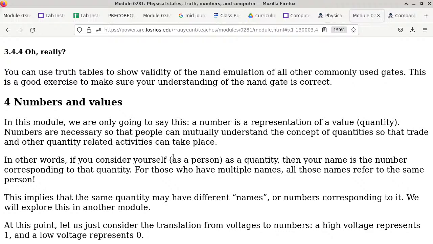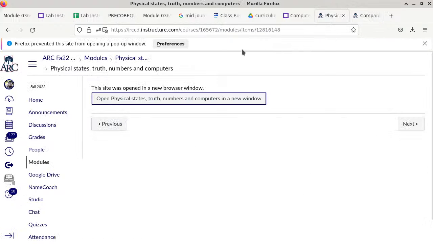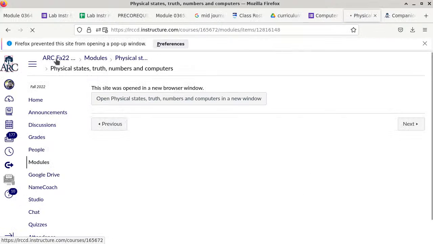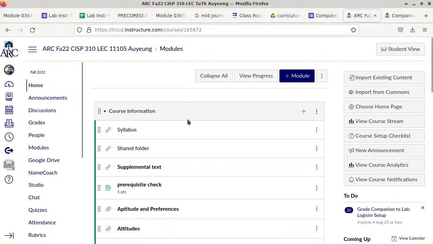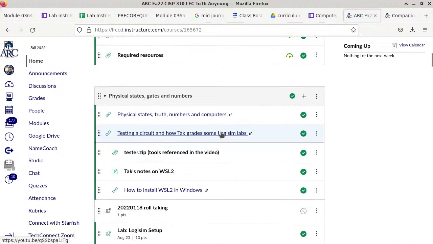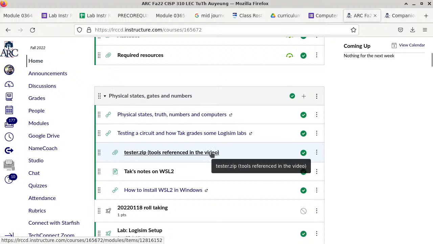Okay? All right. So with that in mind, we are now ready to transition to the next module, which is about base conversion. Now, some of you may have some experience with base conversion, depending on what classes you have taken, and also which college you took those classes from.